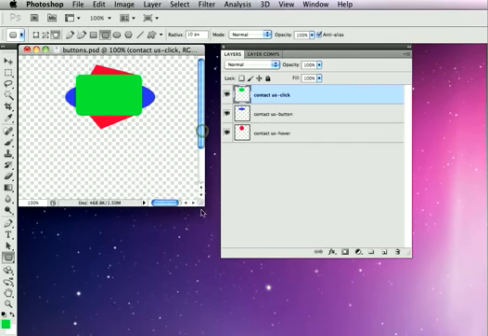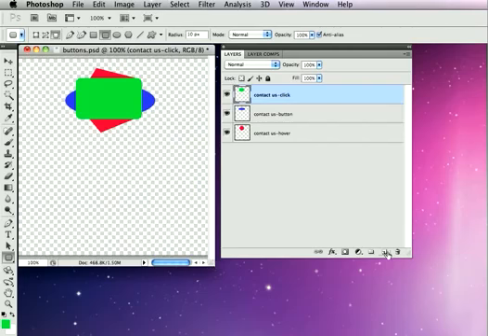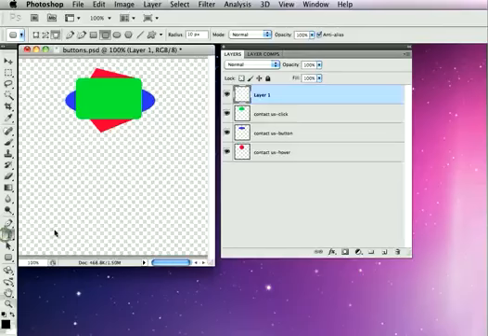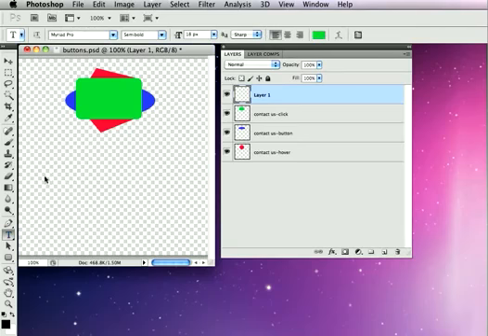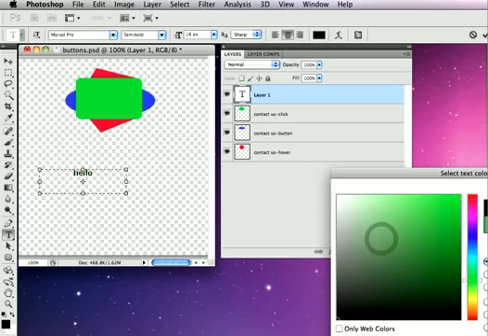I'm going to expand my Photoshop canvas out a little bit. I also want to make us a nice text button, so I'm just going to do that right here. I'm going to grab the text tool here, and I'm going to drag out with paragraph text. I'll just go ahead and drag out a box with the text tool about yay big, and I'll just type in hello, and I'll make sure that color is set to black.